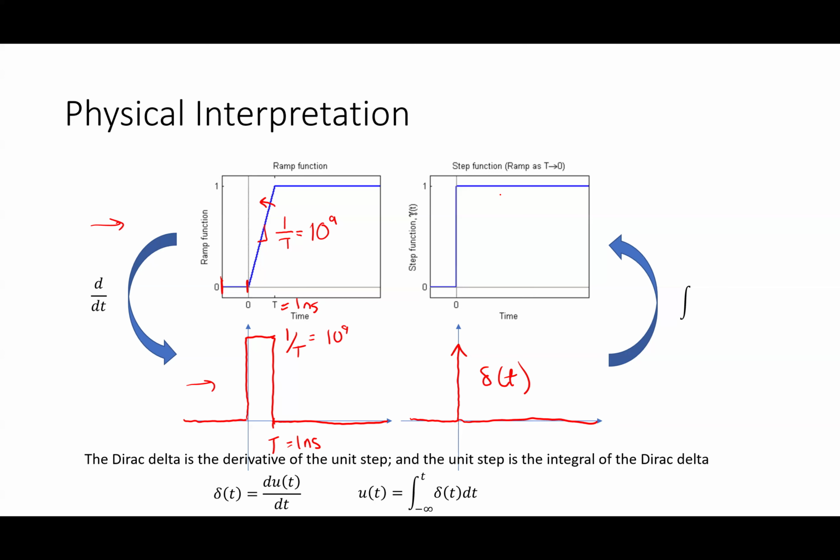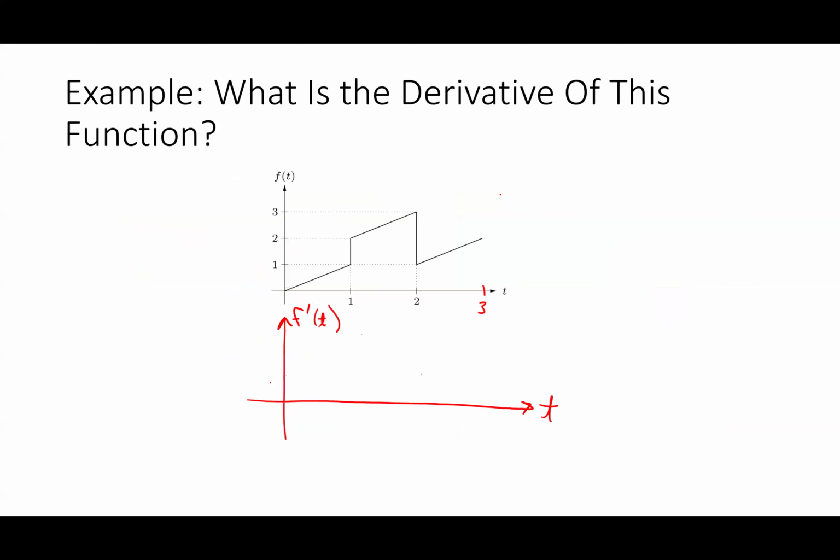And that ends up being useful in things that you will do in signals and systems. All right, so let's say I was asked to sketch the derivative of this function. So f of t is that guy up top. I want to figure out f prime of t, the derivative. I know this is the most boring thing in the world here, right? I get that. But we need to understand it at least, right? What would this look like? What would this derivative look like?